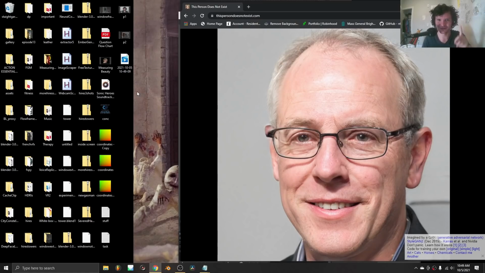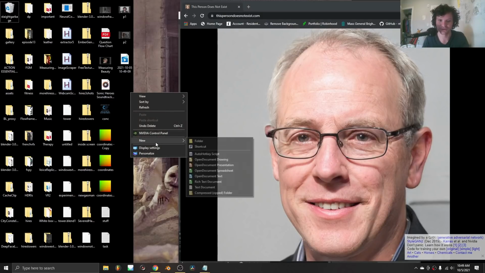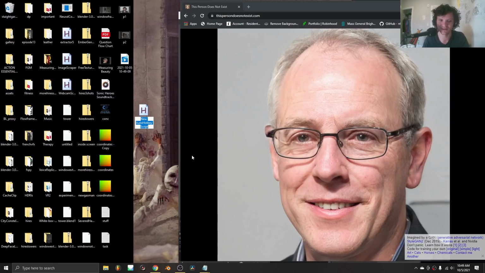So once you've downloaded and installed this thing, again, you don't need to know anything. You're going to notice that when you right click, we're going to have an option under New to create an AutoHotKey script. If you don't have this, that means you didn't install it. So let's make an AutoHotKey script, which, long story short, is basically a text file.